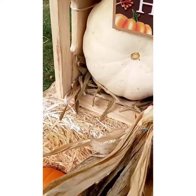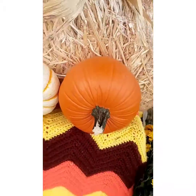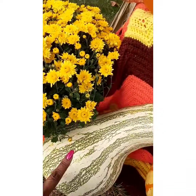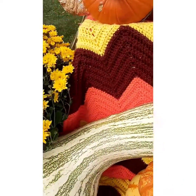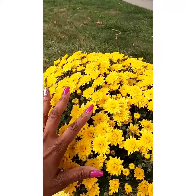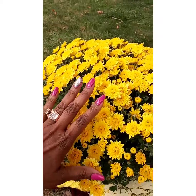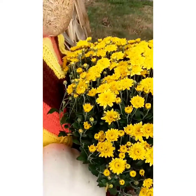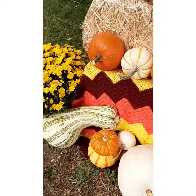The little pumpkins — the whole bag for like three dollars. The big pumpkin there was like five dollars. This gourd I actually got from Whole Foods. These flowers were only four dollars — under five dollars, like $4.50 or $4.99 — I got those from Home Depot to bring a little color.